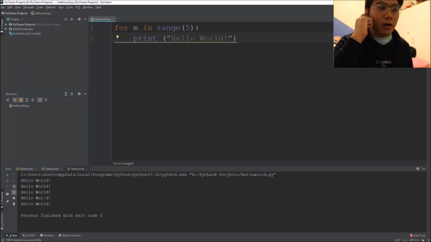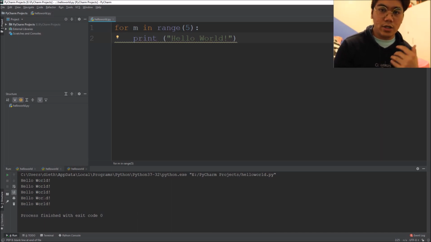Now just like what I told you, the range function will give us the particular range. When would you like me to stop? How many times would you like me to execute the code below the for loop?